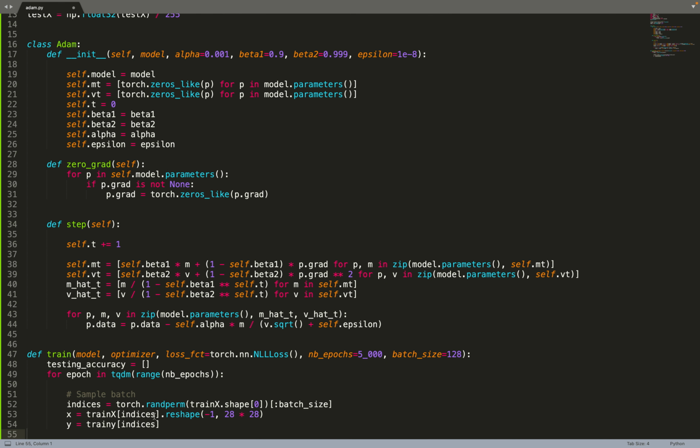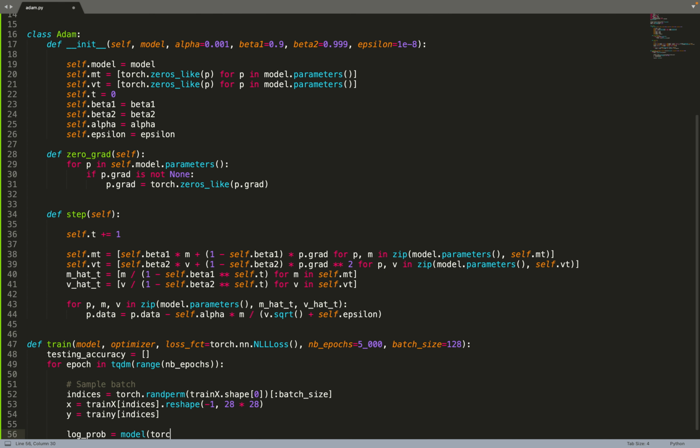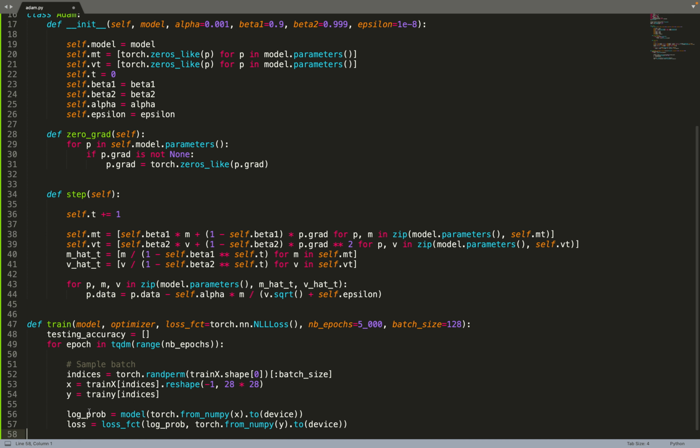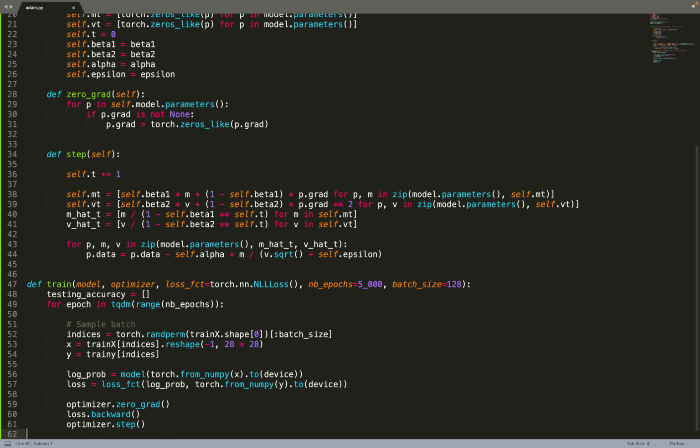We sample a batch of data from the training set, and then we compute the log probability that is predicted by the model, and use the negative log likelihood loss to compute the loss, and then we do backpropagation. First we call the zero grad function from our optimizer. We backward the loss to create the gradients, and then we do optimizer.step to update the weights of the neural network.